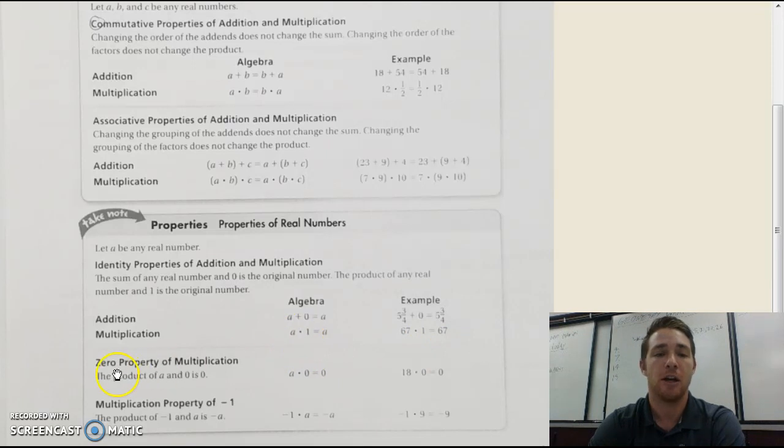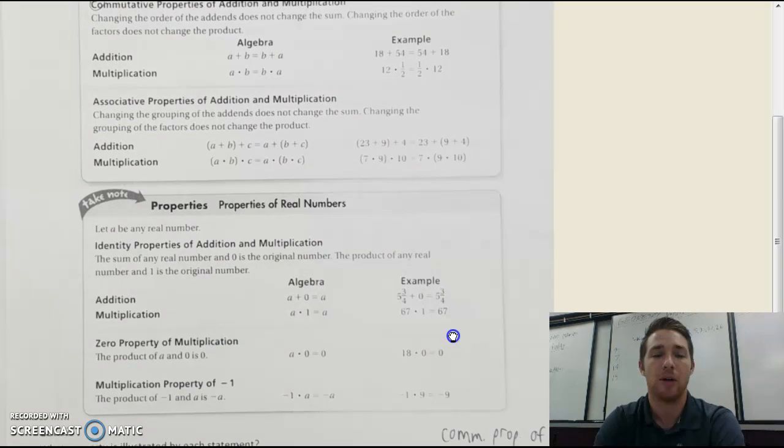So it doesn't change. The zero property works for multiplication. If I multiply any number times 0, I get 0. It doesn't matter what the number is. Anything times 0 is 0. The multiplication property of -1 is kind of along those lines. If I multiply -1 times any number, I get the opposite of that number. If I take a negative times a positive, so -1 times 9 in this example, I get -9. But if A was -9 instead, then negative times a negative would change that to a positive 9. So multiplying times -1 keeps that same number, but it just changes the sign.